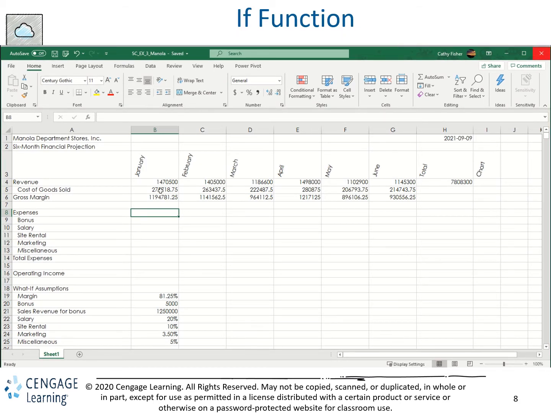Now we're going to work on using the IF function. When we think about the IF function, we really think about it as a sentence. So an example would be, in real life, if the sky was blue, so that's what our parameters are. If the sky is blue, then we don't bring an umbrella. If not, then we bring an umbrella, right? So we have if true and if false.